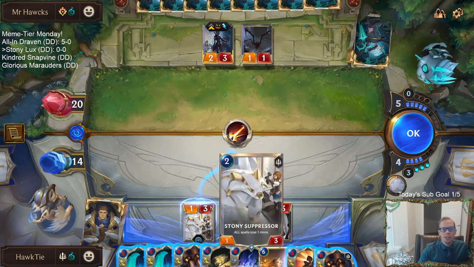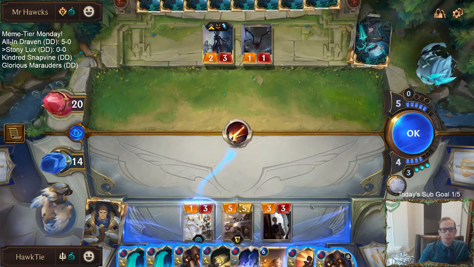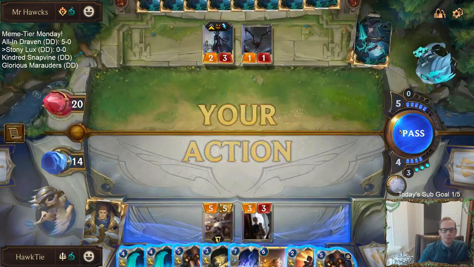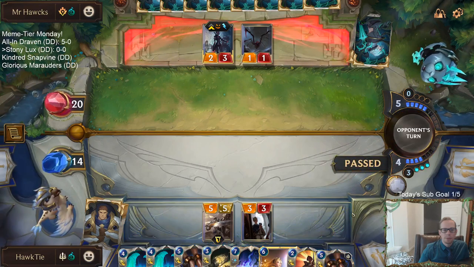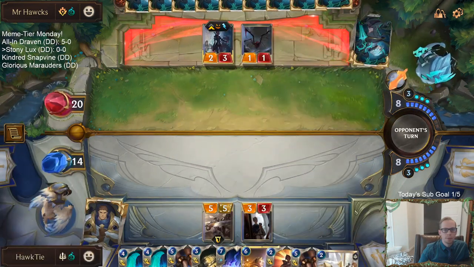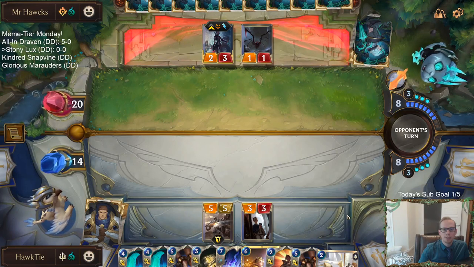Definitely considering detaining, putting Stony Suppressor behind something else. I guess I'll just let it happen. Yeah, they have burned a lot of mana. But so have we.